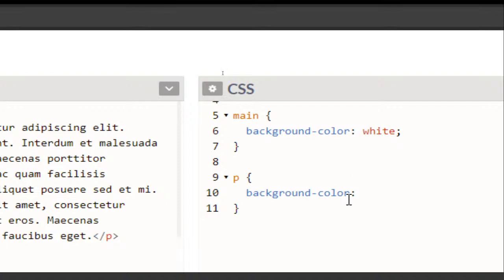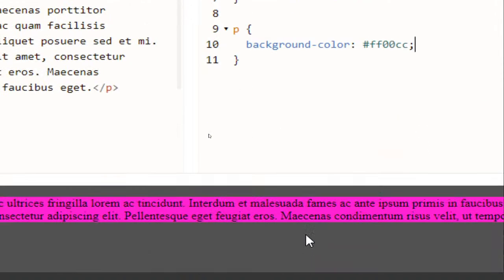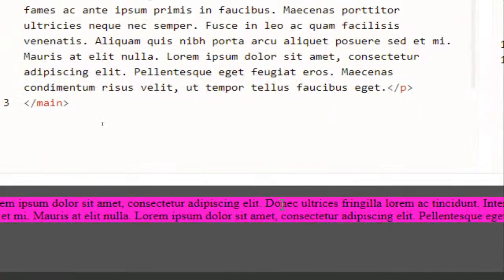Let's go with like a hashtag FF. Let's see. FFC or FF00CC, maybe something like that. A nice, bright, brilliant magenta.